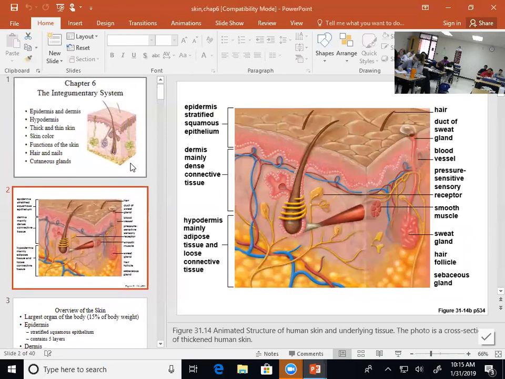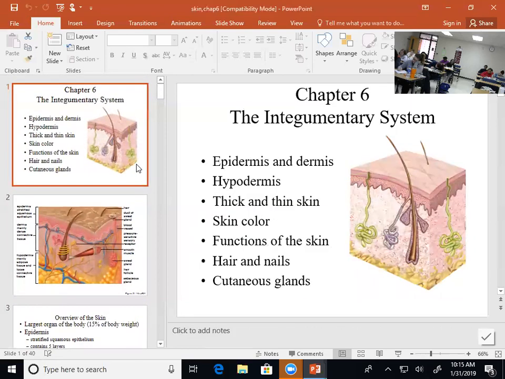And when we think about the epidermis in this little illustration, I want you to know the epidermis. Do y'all see where my fingers are right here? This is the epidermis. It looks like it has layers, doesn't it? We're going to see that it does. But this is the outermost, the superficial layer, called the epidermis.